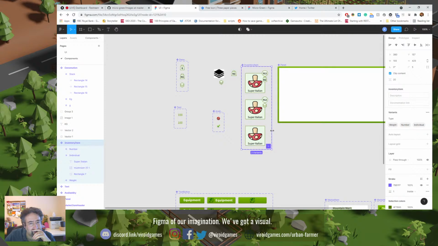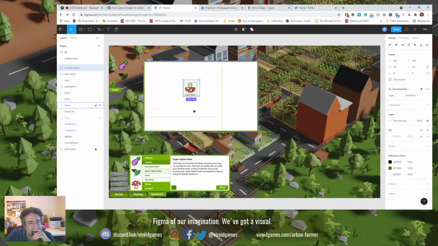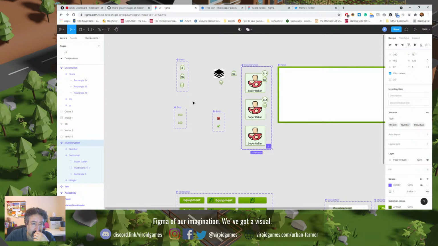I bet if I turned on auto layout, that would either help or screw it. It may actually make this take up as much space as possible. That's a different concept. Okay, this is fine. This is interesting because now I can crank out these faster. So right now, maybe I should do quantity one. And to be honest, quantity is a much better name.